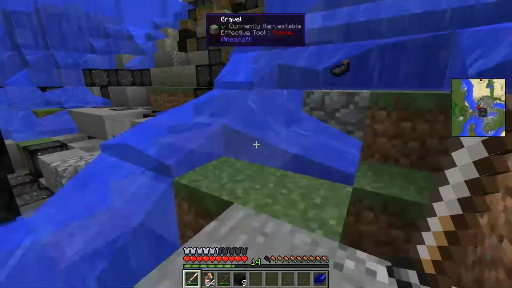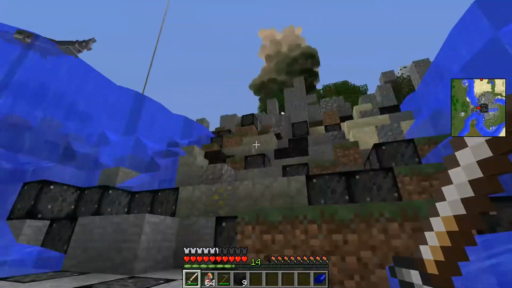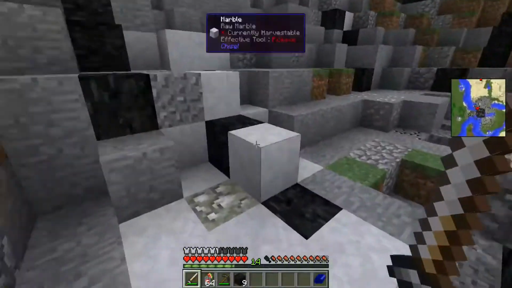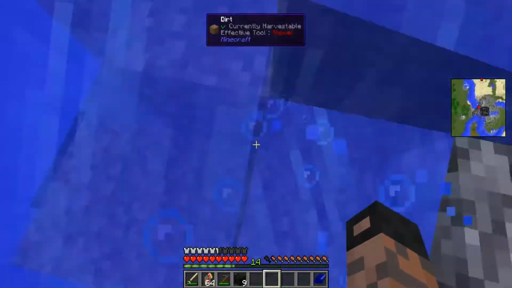Oh, poor fishy. Flowing water leaves something small and they come and meet their dooms. Both meteors seem to have landed here. Interesting. I've got the skystone and some other stuff. I'll be picking up the fish. Sorry, soon. There we go. Magnet is probably one of the things I do want to get.